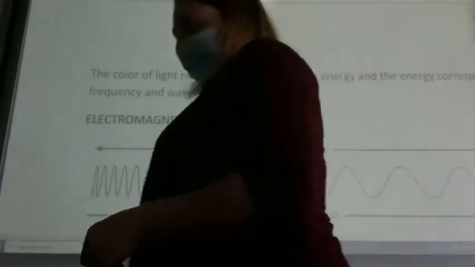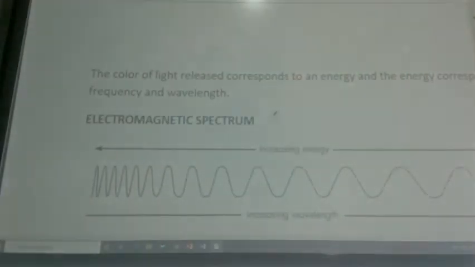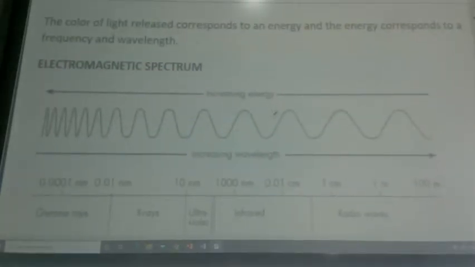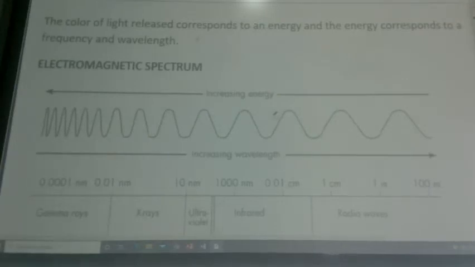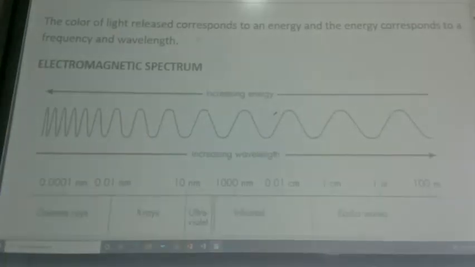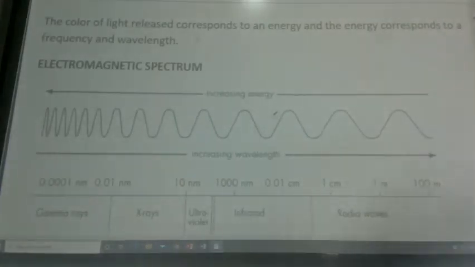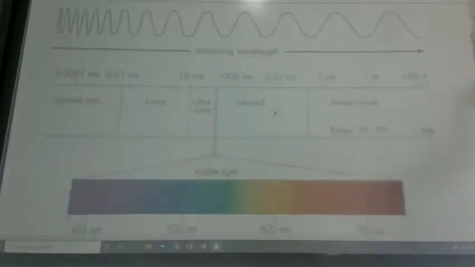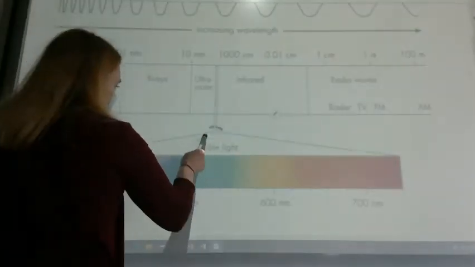Okay. Now, the color of light, and I need to zoom out a little bit here. Let me get over at least. Okay. So the color of light, at least, when an atom is excited and we're going to go to the top of that tomorrow I guess, corresponds to a frequency and it corresponds to a wavelength. So if you look down here, this is the entire energy spectrum. Okay. Only some of it is in the form of visible light.